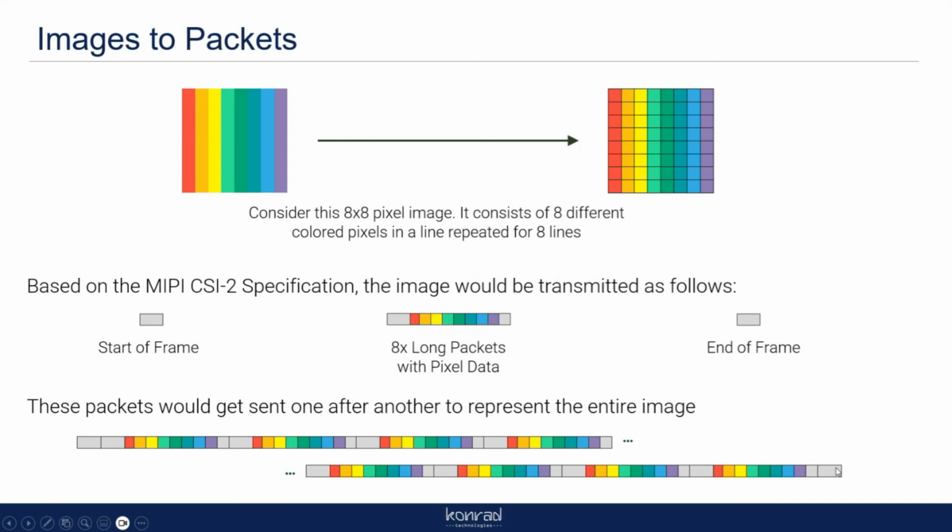So the packet formatting is the next step up. We looked at that very low level bunch of bytes, but the bytes don't mean anything. So we're going to look at what that means. If we take the MIPI CSI2 specification and we have an image that looks like this, let's break it up into pixels. We're going to say this is an 8 by 8 pixel image to be really small. What we're going to do is transmit it like this. We have a start of frame, and then we have 8 long packets that contain the pixel data, each in a row, right? We're going line by line through our image, and the packets get sent one after another.